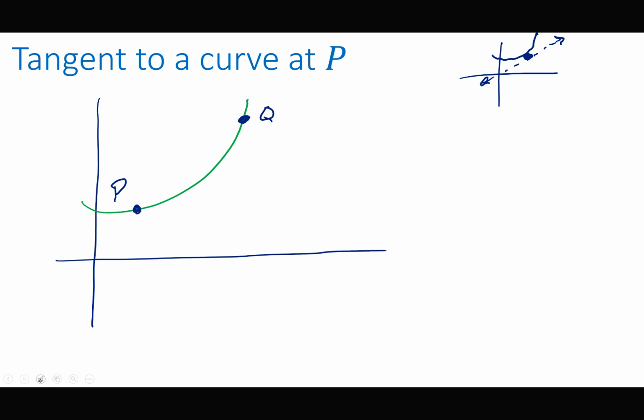Let's say my point P here, let's go over some distance, we'll just call that A. Well, then the y-coordinate at this point is some f of A. If I had some function for my green line here and I evaluated at A, I would have f of A. So the coordinates of P are A, comma, f of A.